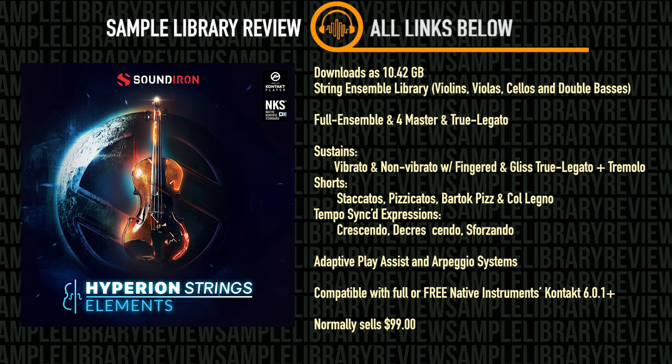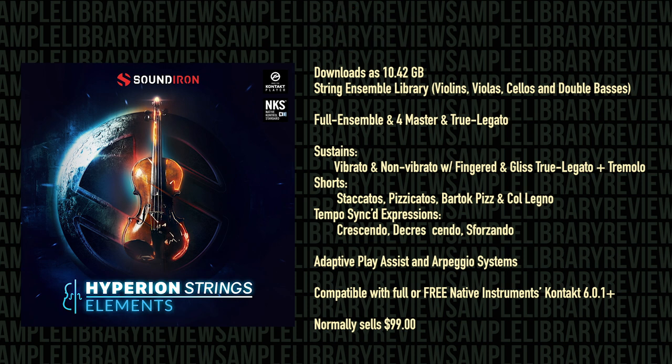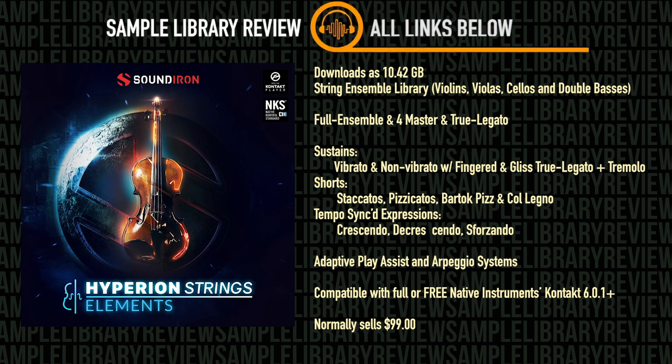With the engine, Soundiron has included an adaptive play assist and an arpeggio system. The library is a Kontakt player instrument, meaning it's compatible with the full or free version of Native Instruments Kontakt 6.0.1 or higher. Loads right in your libraries tab, and of course is built to NKS standards.